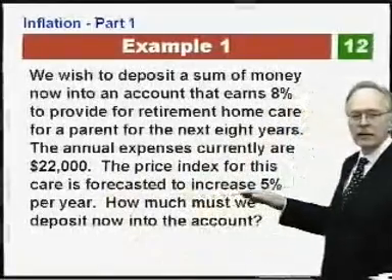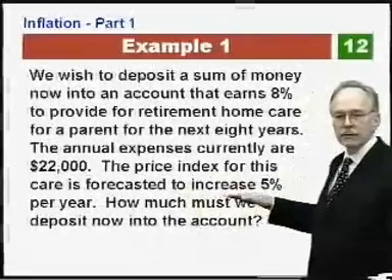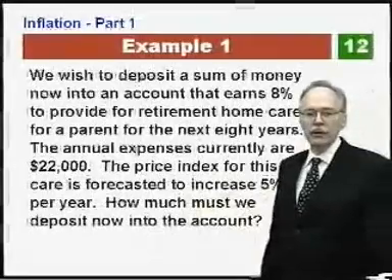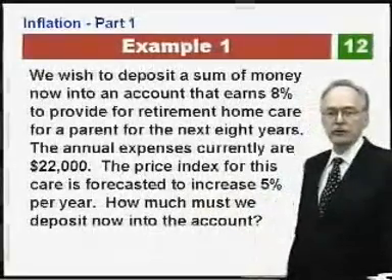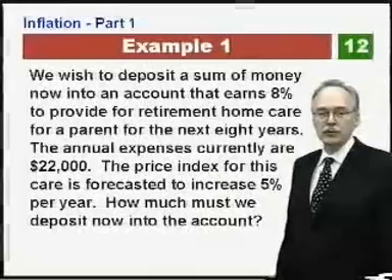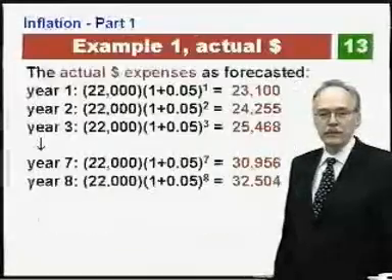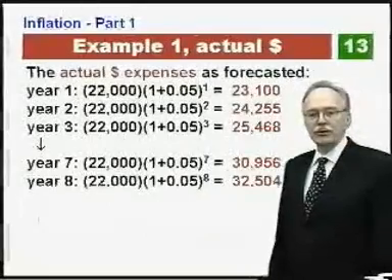However, the medical care expenses, we're talking about retirement care, would increase about 5% a year. So we want to know how much do we have to deposit now into an account. This is really a present worth problem, but now we have an inflationary environment. Let's work this problem using actual dollars.